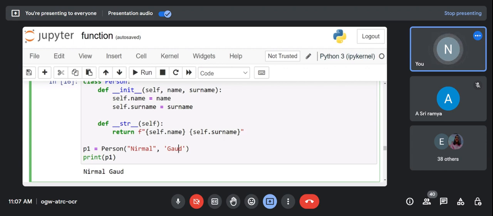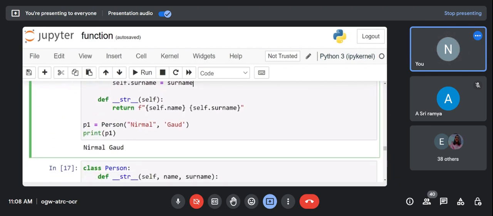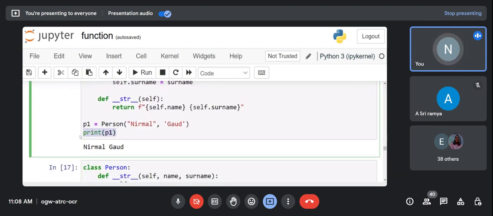So I haven't accessed any method to print. Automatically it printed. It could also be printed inside init: if I use print self.name self.surname, it will print it. But here, as per the str concept, I am printing the object. Understand? Print p1.